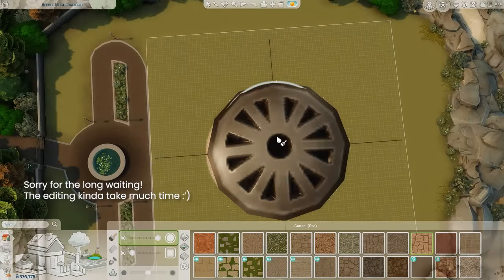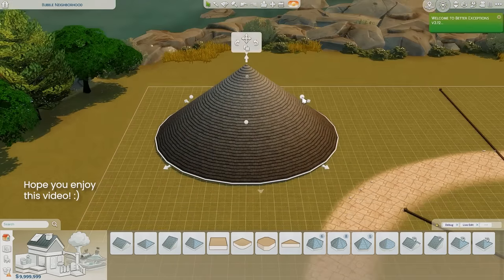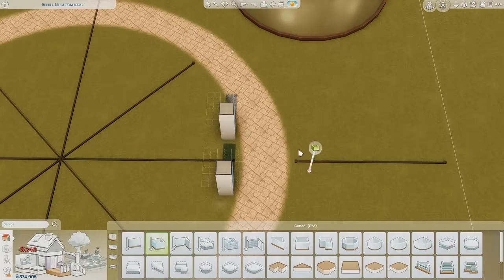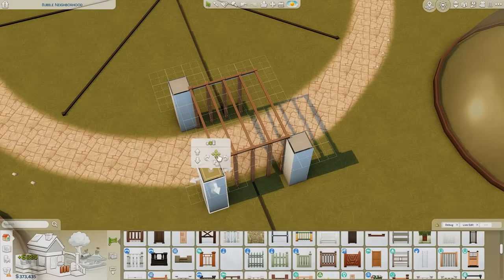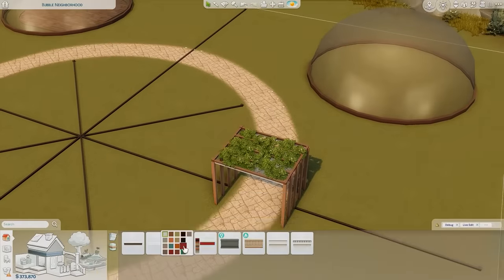For today's video, I want to build a bubble community residence. There will be 4 units here with 2 different types, A units and B units. I will place this community residence on a 64 by 64 lot at the top of Delso Valley, and this was actually inspired by a request of my fellow simmer on Instagram.